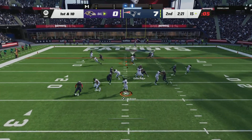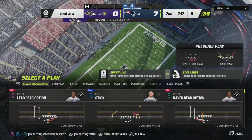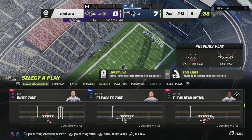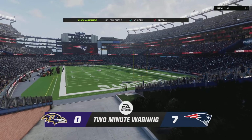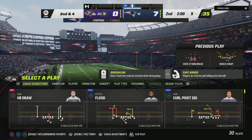From the red zone now, here's Jackson on 1st down. This one caught by his tight end, Andrews. So the completion good for 6 yards, and it's 2nd down. Nice rhythm throw there on 1st down. He located his tight end, made it a nice, easy pitch and catch. Hoping he can break a tackle or two. Wasn't able to do that there, but still good yardage.